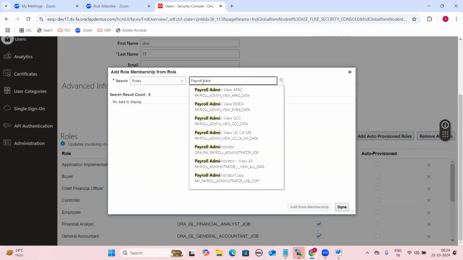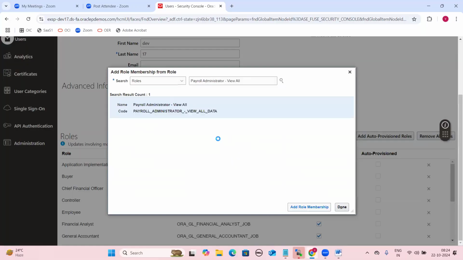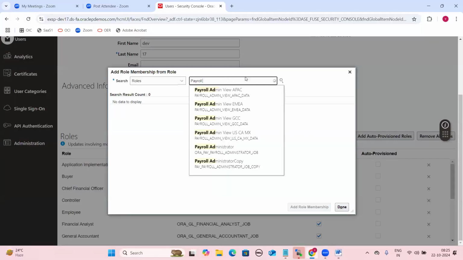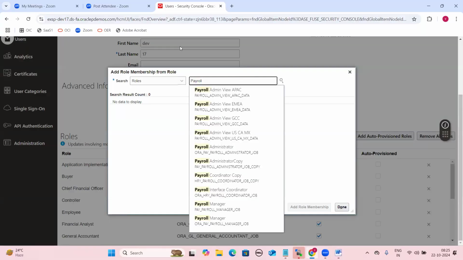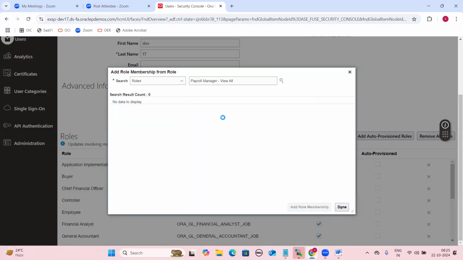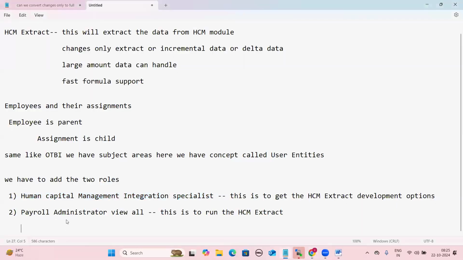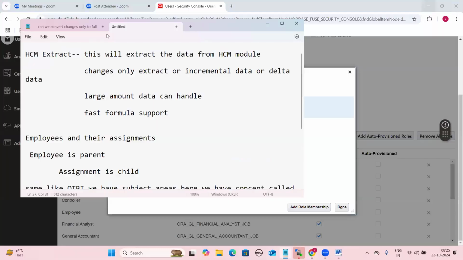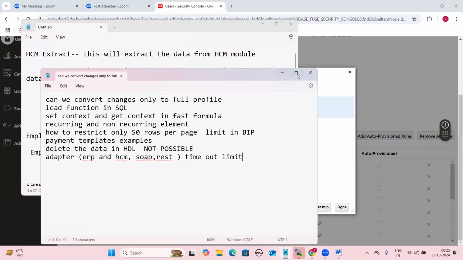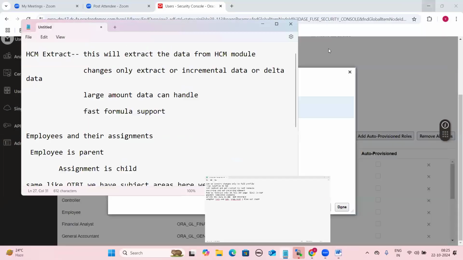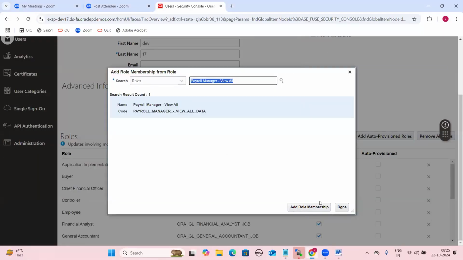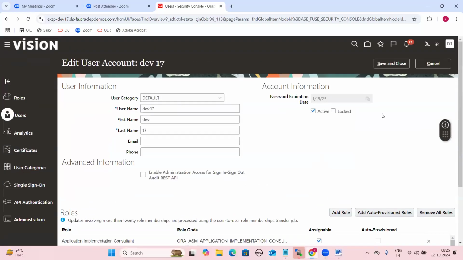Payroll administrator. Payroll manager. This also can. Save.